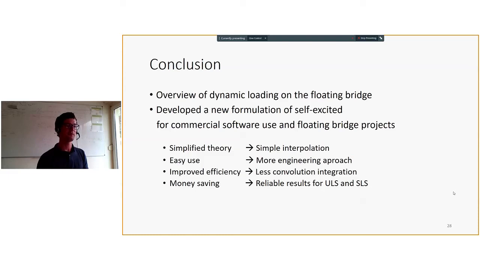We have improved efficiency. I don't know if you noticed, but we somehow removed the sum of all the convolutions. In our classical rational functions, there are a few convolutions that need to be evaluated and summed together. With the numerical approach, we just do one convolution. So that's more computationally efficient.